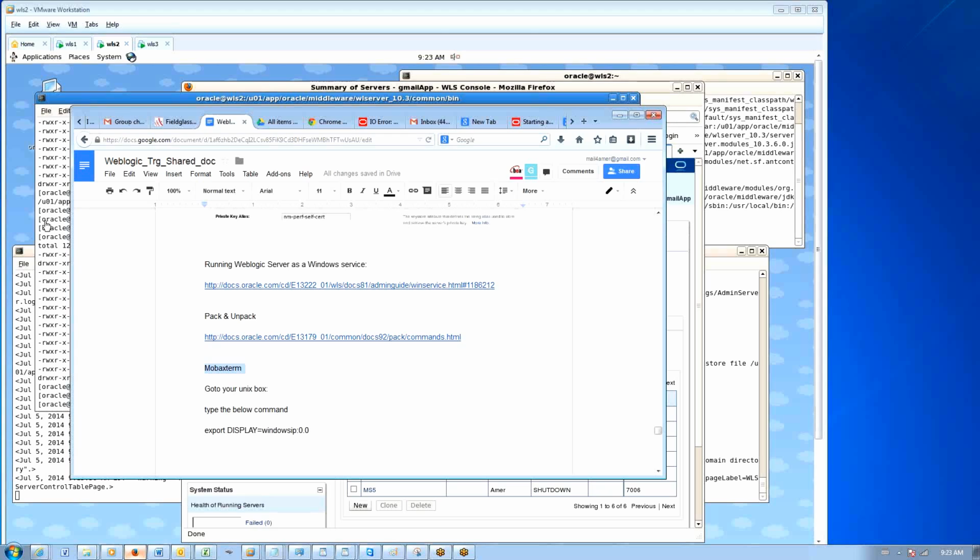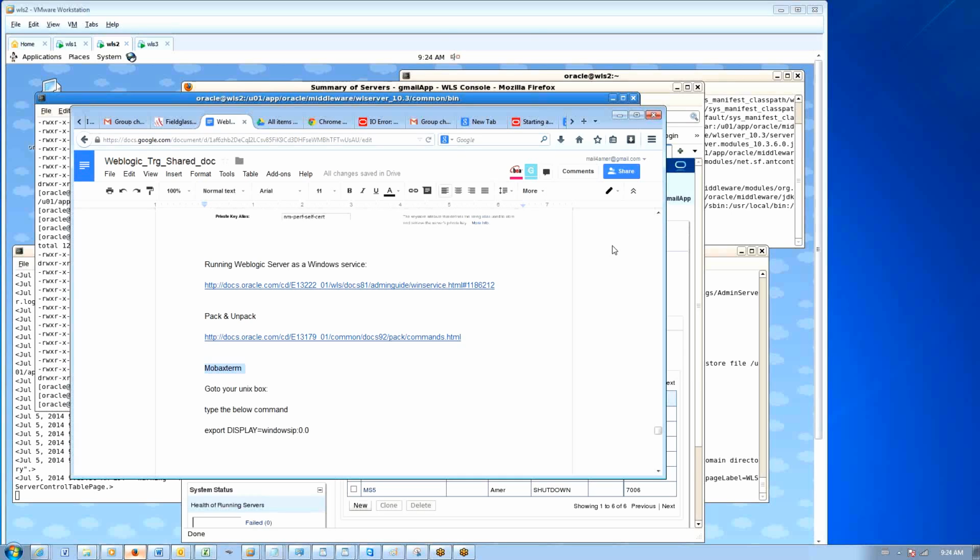Do you have a PuTTY session right now, Ganesh? Do you have connectivity to the Unix box? Yeah, I should have it. I haven't tried lately, but I should have it. Okay, so just install MobaXterm, and then we'll work around it. Do all the steps, and you should be good.